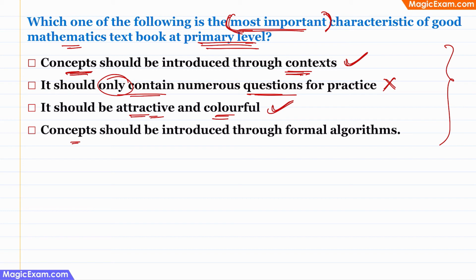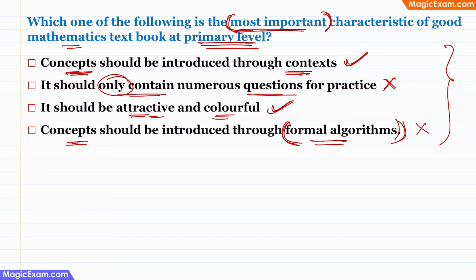Then, concept should be introduced through formal algorithms. No, this is incorrect because formal algorithms, that is formal mathematical calculations, should come at a later stage once children are familiar with the basics. Right? Therefore, if you introduce the concepts through these algorithms or formulae, then children are not going to understand anything, right? Because as soon as you start a class, instead of teaching them, you have 3 apples, your friend gives you 3 more apples, how many apples do you have? So 3 plus 3 is equal to 6. Instead of teaching it like that, if you directly go into okay, to add you should put a plus and 3 plus 3 is equal to 6. So if you go into the formal algorithms, then children will not be able to understand.